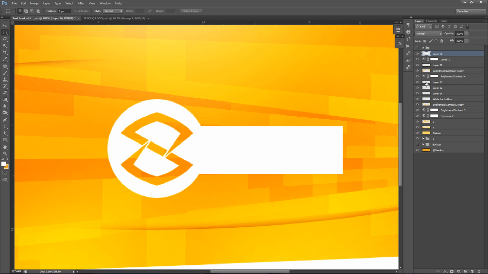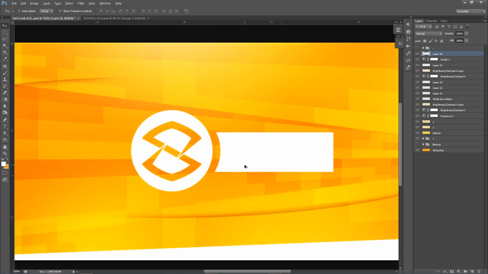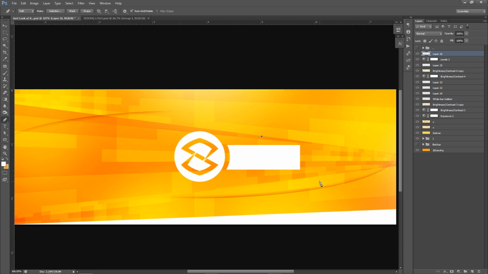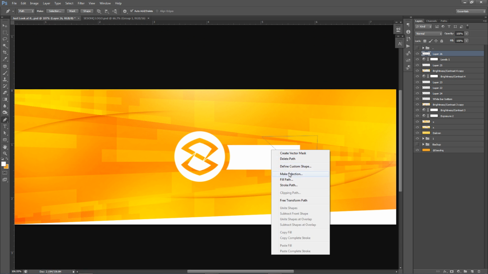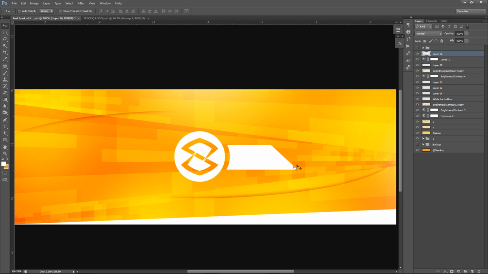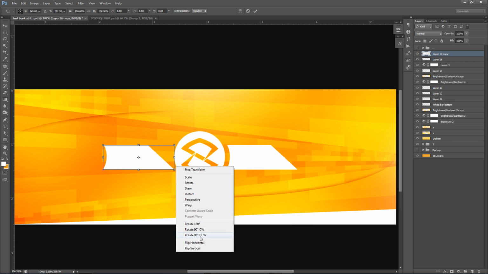I'm gonna control click on the... Where's my logo layer? Oh, God. There it is. Control click on that. Press delete on my keyboard for the rectangle layer. Move that over. It doesn't look as pretty, but, you know, it'll work. Do something like that. And then delete that over there. Okay, we're getting somewhere.